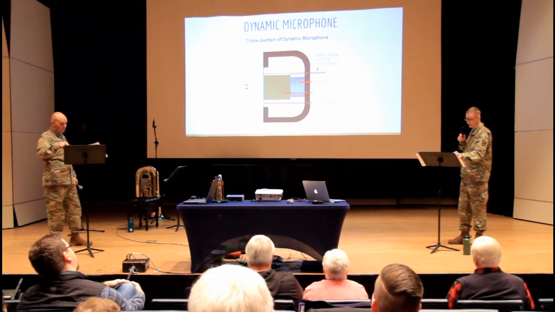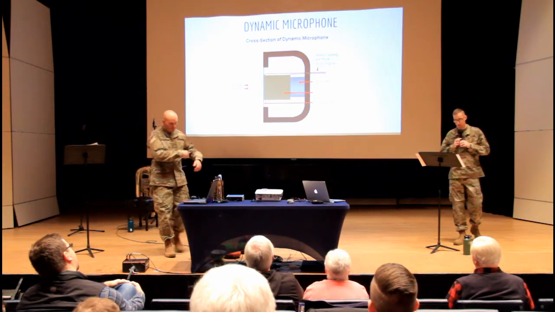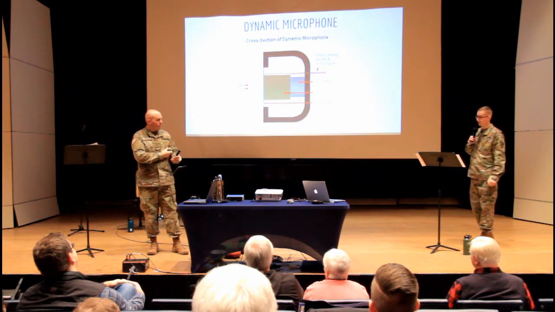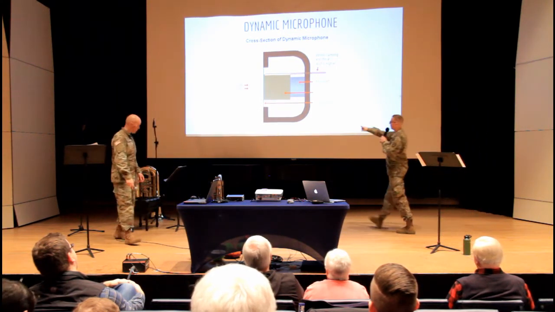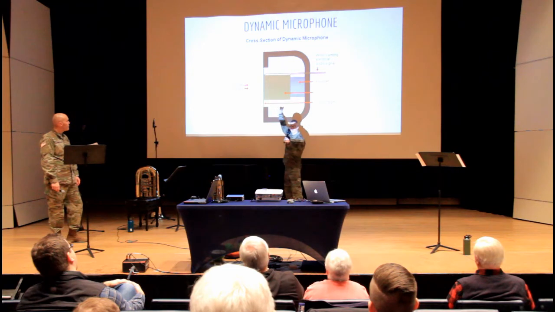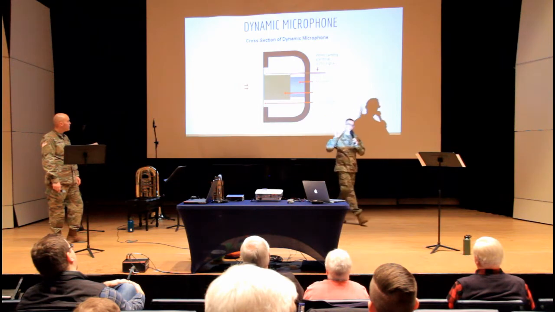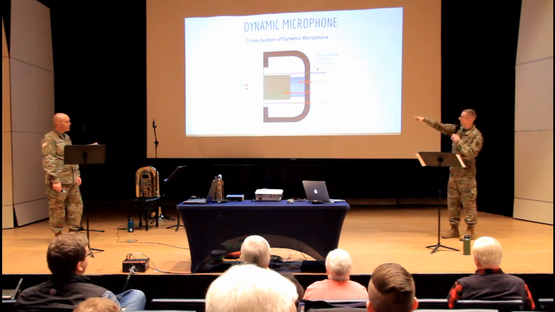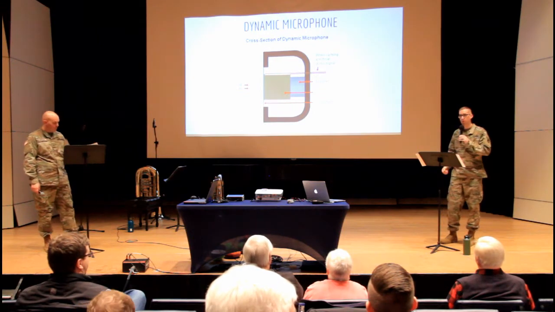First, we're going to talk about the dynamic microphone. It's made up of three components: a diaphragm, a metal coil known as a voice coil, and a magnet. The voice coil is attached to the back side of the diaphragm. And as acoustic energy makes contact with the diaphragm, it'll move the diaphragm like this, moving the voice coil back and forth, passing through the magnetic field. And as that voice coil moves past that magnet, that's how it translates the acoustic energy into an electric signal, and then that gets shot down the XLR cable down to the recorder.